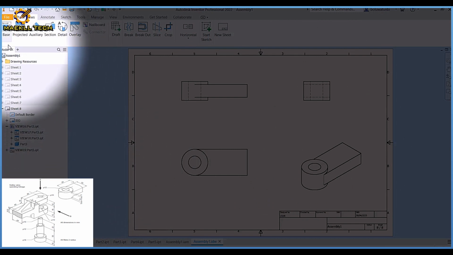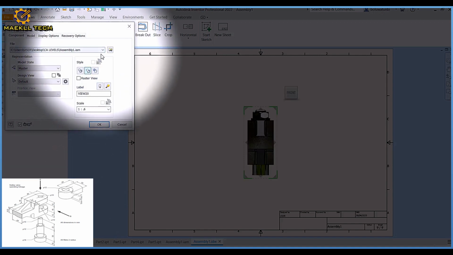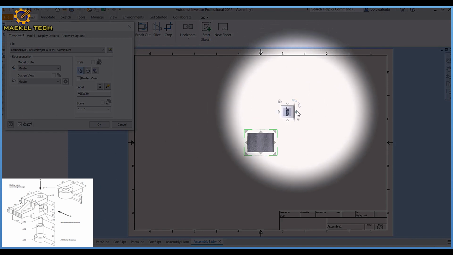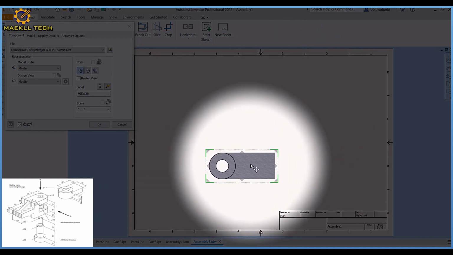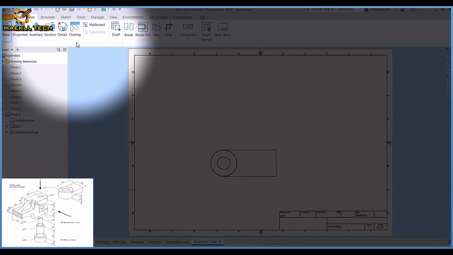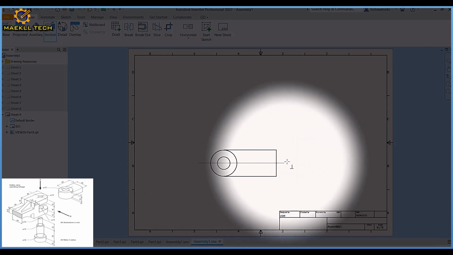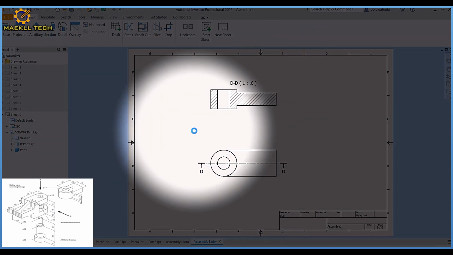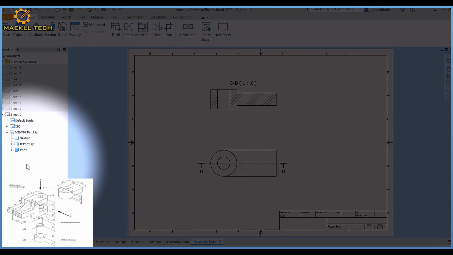Okay, so the sectional view for part 3, I'm going to do a new sheet, base, this all the way to part 3, like this. So I'm having it like this. Okay, so section, locating the midpoint like this. Yep, so dimension it, that's the working drawing, the sectional view for part 3 also.